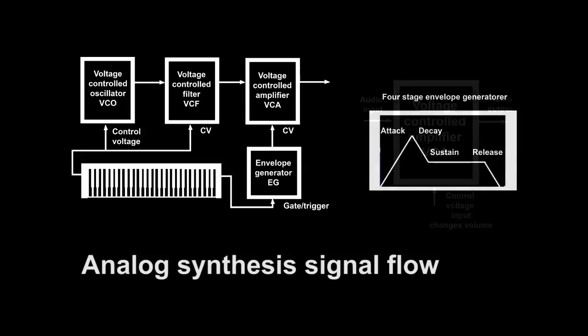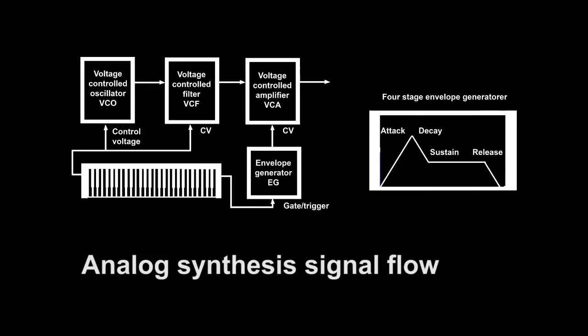The final piece of the synthesis puzzle was to make the amplifier respond to hitting a key on the keyboard. Analog synthesis accomplished this with an envelope generator. Striking a key on the keyboard would generate a control voltage and a signal known as a gate, and often an additional trigger signal. This signal would make the envelope generator start to generate its control voltages.